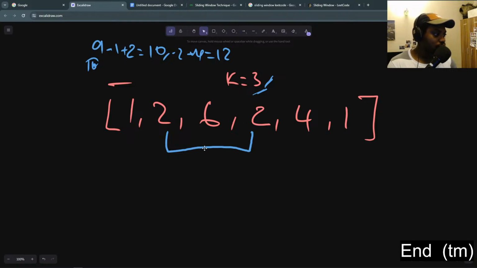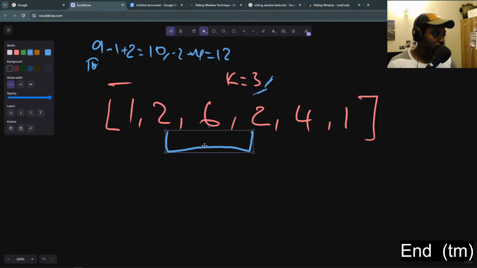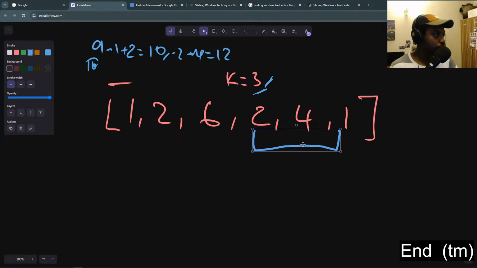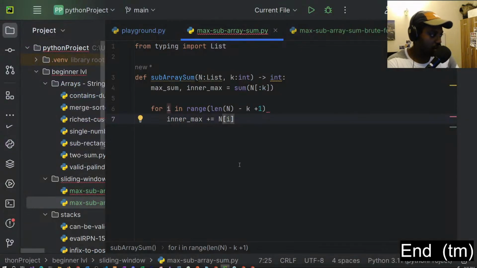In the next iteration, i is now going to be equal to 1, meaning we are removing this and we are adding this, right? So if i is equal to 1 and we are adding 3 to 1, that's 4. So it's going to be the fifth item, right? i is going to be equal to 1. So i is going to increase to 3 in the next iteration. Yeah, this is good. All right, so I'll just do this.